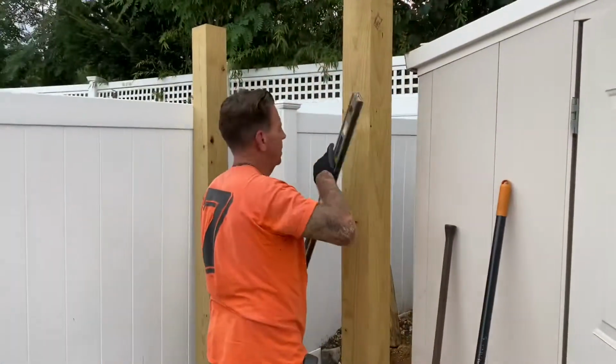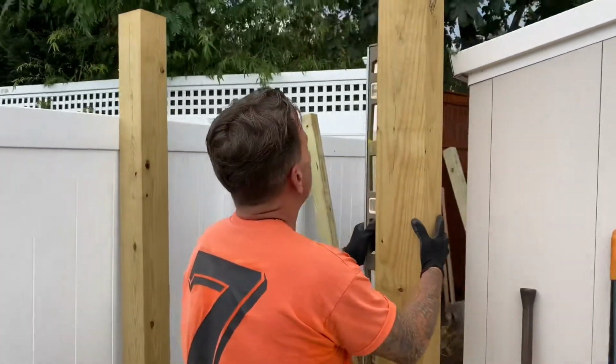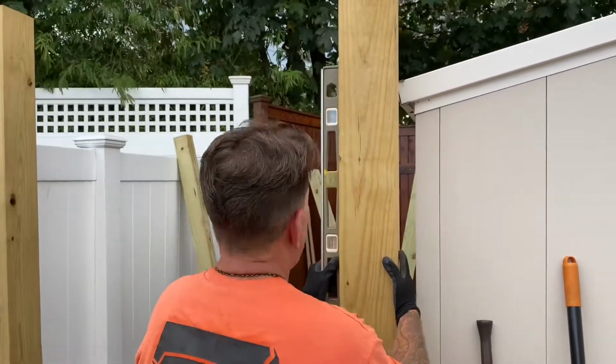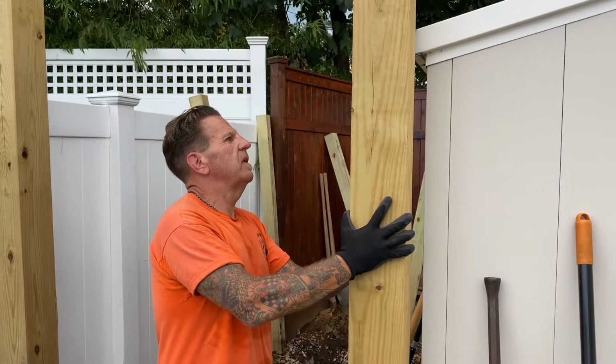All right, buddy, so what's next? So we got them at the right height, right length, just making sure they're level, right? That's it. Now we gotta level them up, plumb them up actually, and make sure they're all good, and then put the cement in.